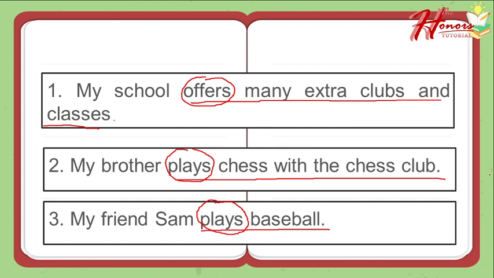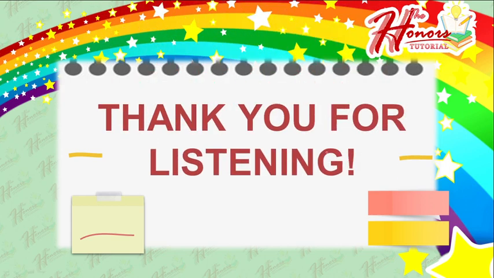Is it clear? Do you understand the difference between the subject and the predicate? Okay, very good. So again, let's have a quick generalization. When we say subject, it is who or whom the sentence is about. And when we say predicate, it is what the subject does, or the action done in the sentence. Is it clear? Okay, and that is our discussion for today. So I hope that you learned something about our second lesson.